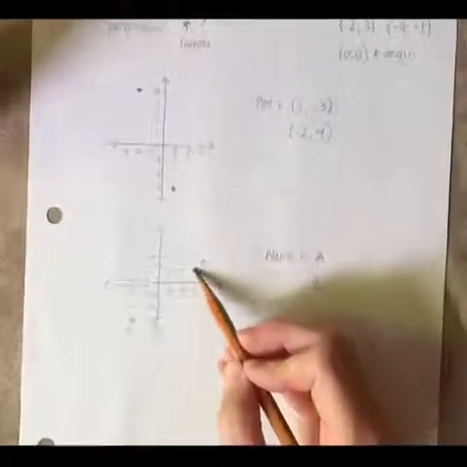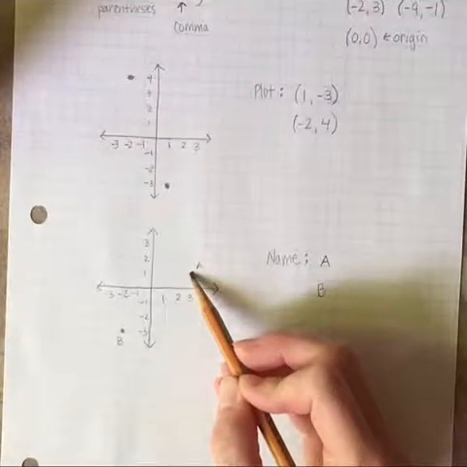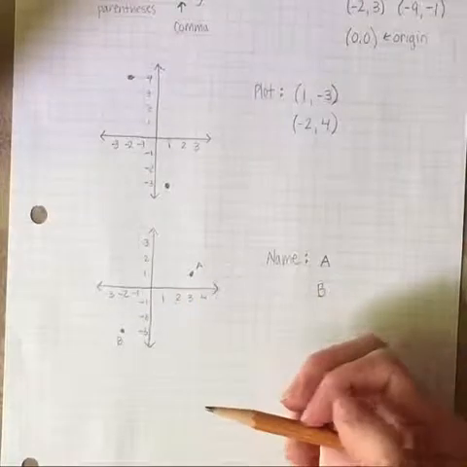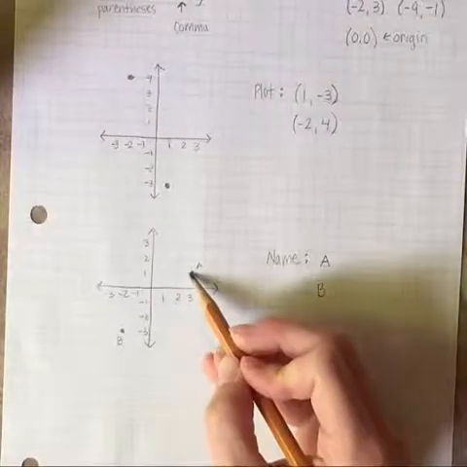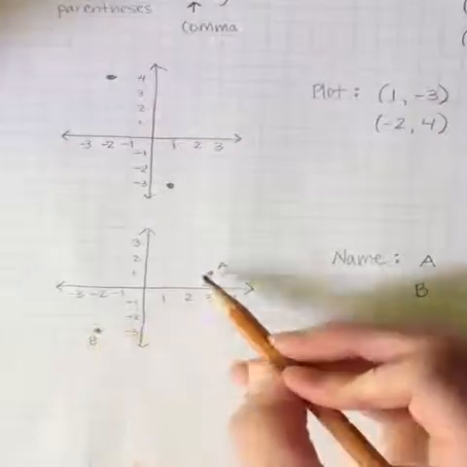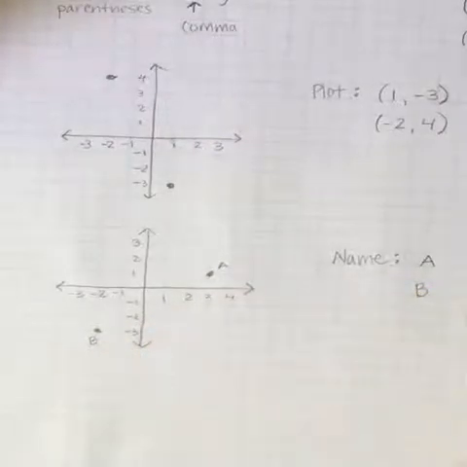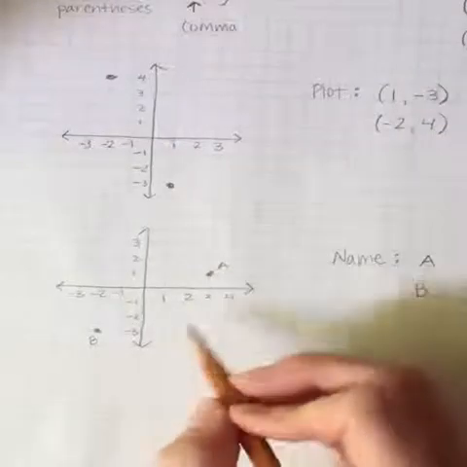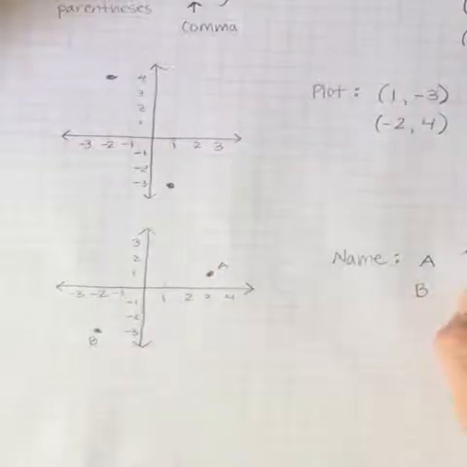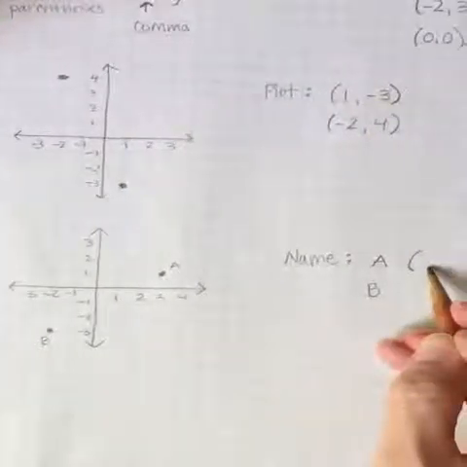And finally, like I mentioned earlier, you may be given a point and be asked to name the point or identify what the coordinates are for that particular point. So here I have 2 points on the coordinate grid, point A and point B. I'm going to show you how to do point A, and then I'm going to ask you to do point B on your own. Point A here, I know is going to be in parentheses with a comma separating my x and my y values.